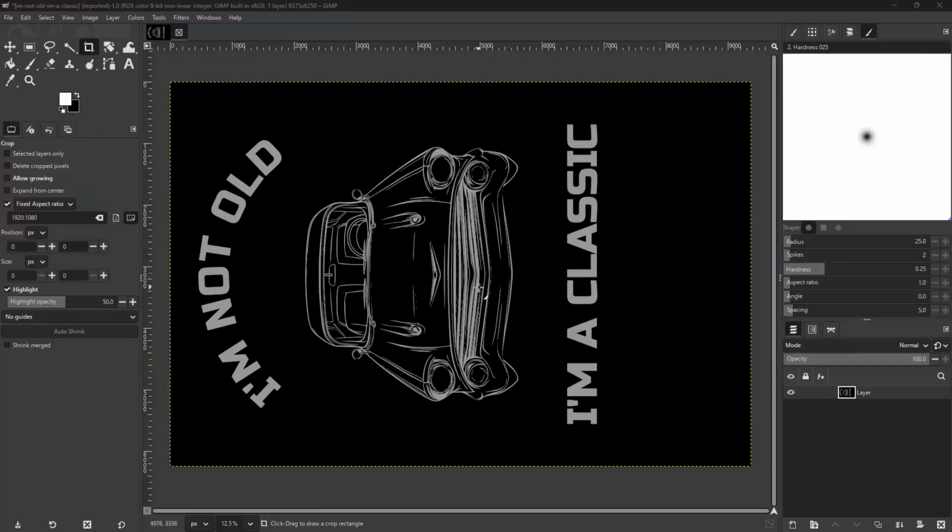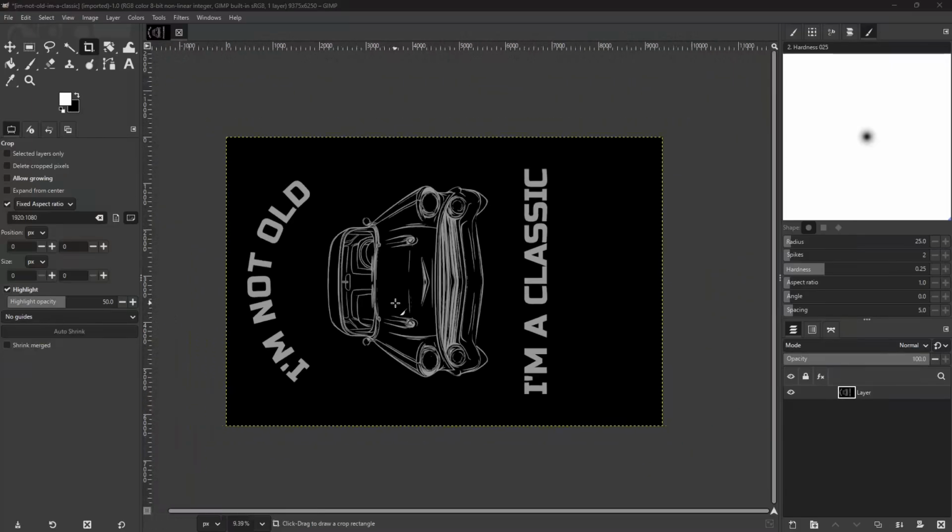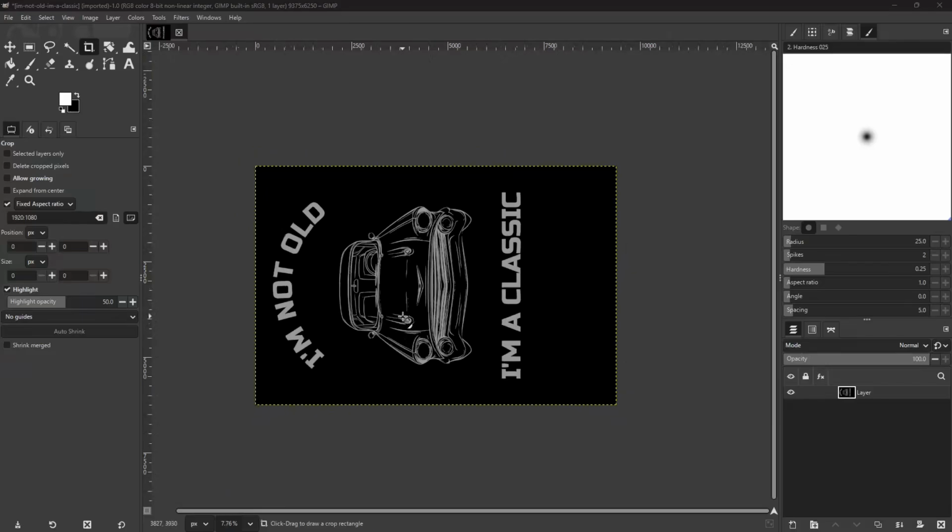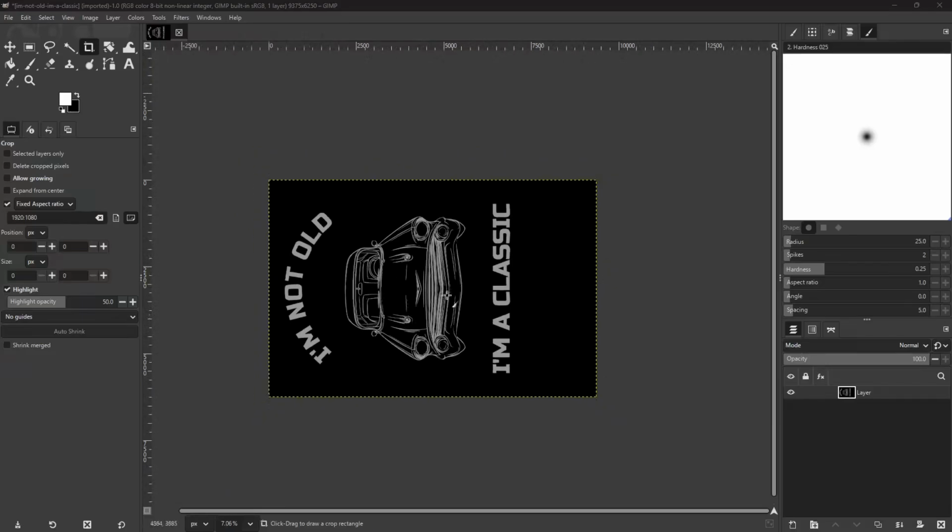So I thought, hey, why not do a video on how to rotate images using GIMP? So that's what I'm going to show you today. So you'll see here that I have this image that's wider than it is tall. But let's say I wanted to rotate that, and in this case you can see exactly why I would want to rotate it. How would I do that?